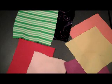This week we're going to learn something very important for sewing and crafting, and that's learning about different types of fabric. Whether you're making a pair of pajama pants or even if you want to do some embroidery or applique on a piece of clothing, you're going to need to know what types of fabrics you can use and what makes those fabrics different from others. Selecting the right kind of fabric for your project is the best way for you to make sure that your project turns out exactly as you want it to.